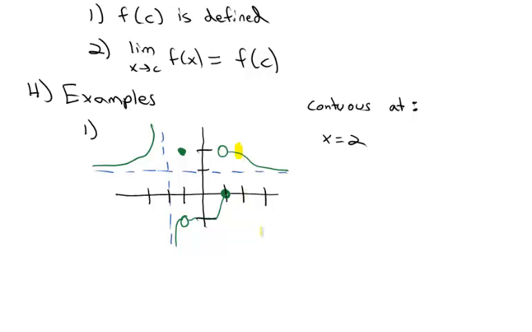Notice it is defined at that point, and the limit, what it's approaching on both sides, is the same at where that point is. So the idea is, as it gets close from the left, gets close from the right, and it's actually on that point, it is exactly equal to the same value. Very predictable, nothing fancy happening. We say, yes, that guy is indeed continuous at 2.